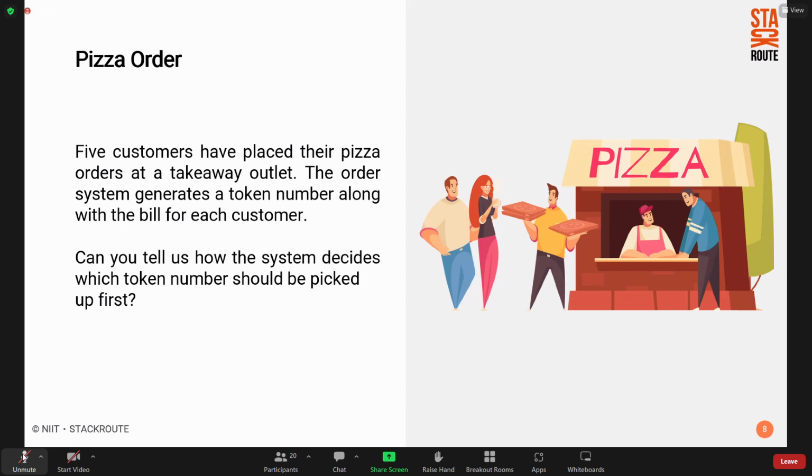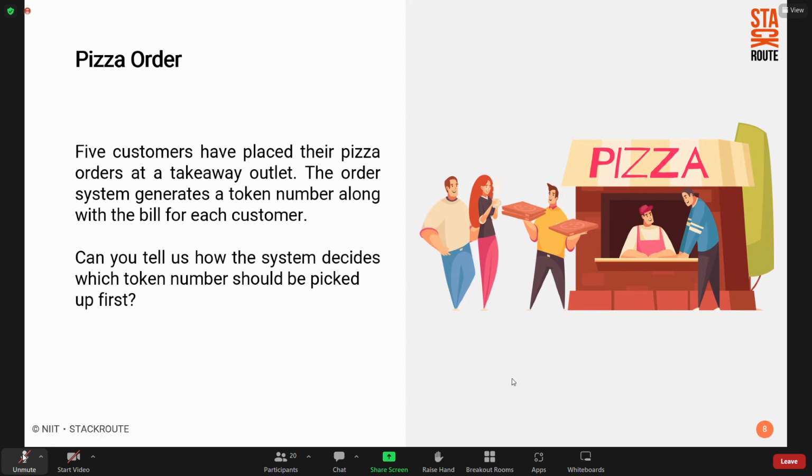Likewise, they will prioritize the work based on the token number. I am holding 71. Then they start generating bills from 71 to 72, 73, 74. I am the one holding the first token number, so I'll be getting the service.